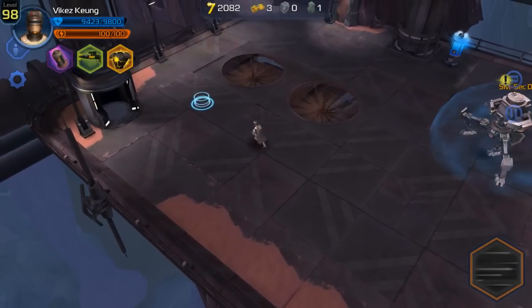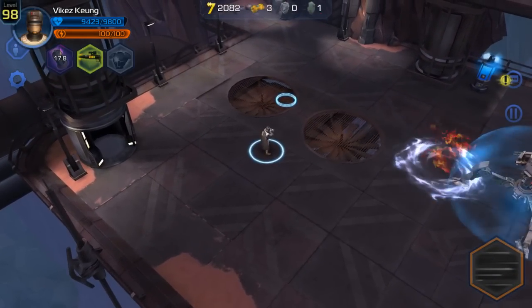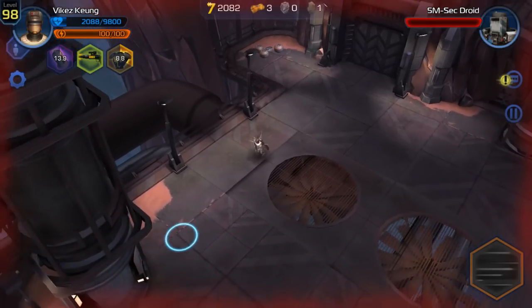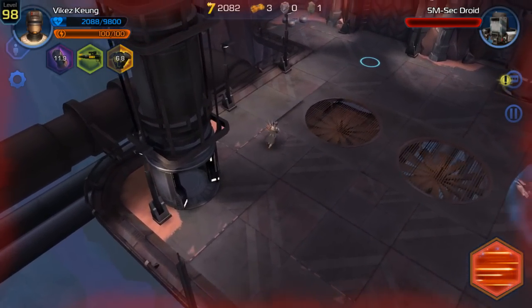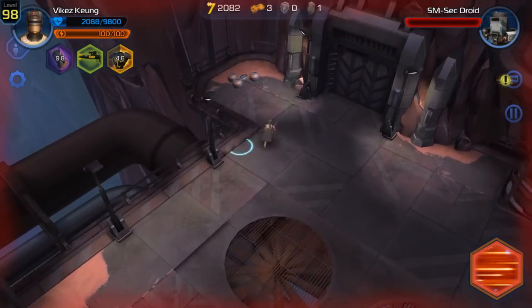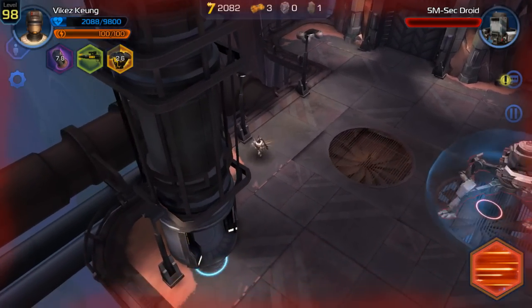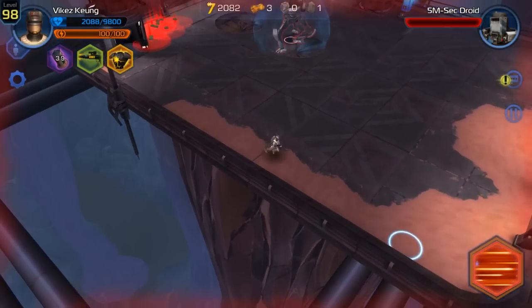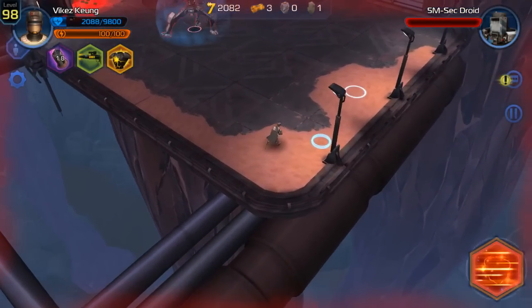Oh shit. Okay, now I can throw my disruption grenade. Oh my god, it didn't even hit it. Oh my god, what the fuck? That was not fair. How am I supposed to know? How am I supposed to dodge that? Just be super far away?